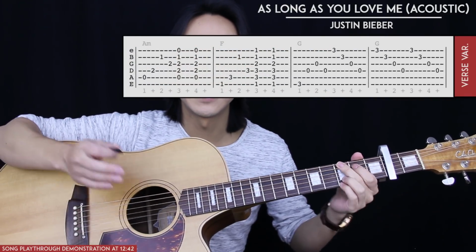And now I'm going to teach you a verse variation riff. Now this is played just before the pre-chorus. And the first two chords, the A minor and the F, are exactly the same. It's when we get to this G where it differs.